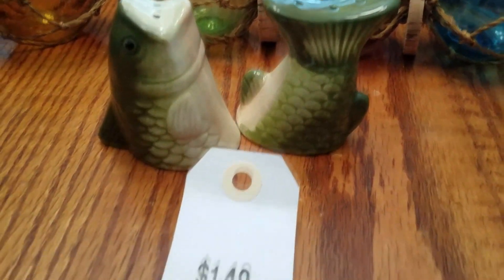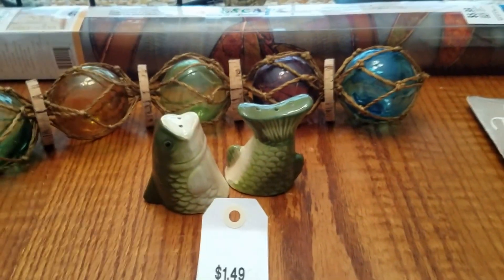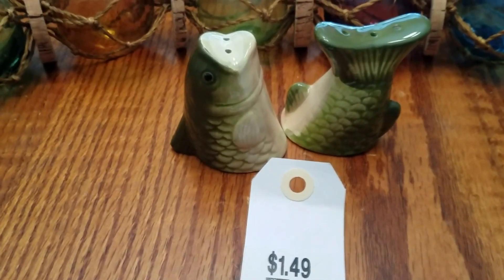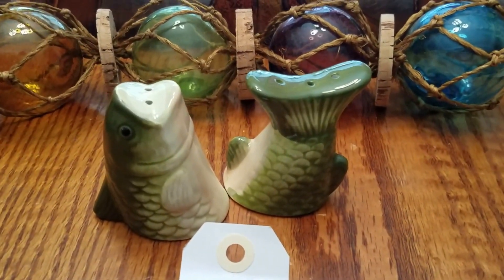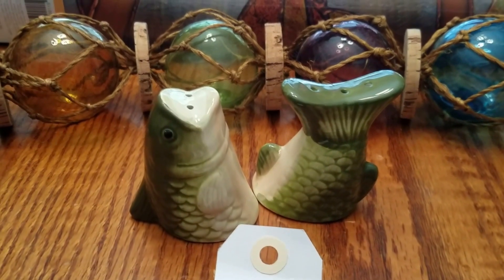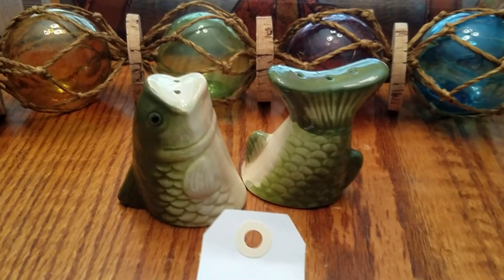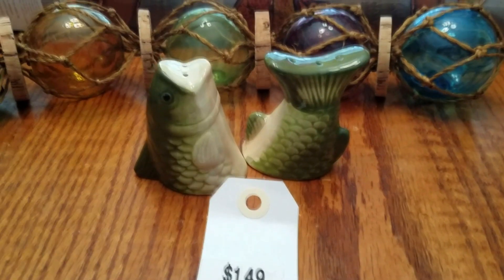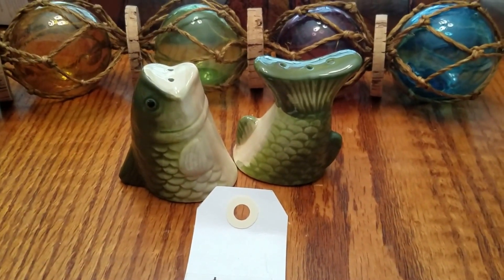I found a salt and pepper shaker set that looks like a fish — it was in a little bag hanging up and was 75 cents at half price. I've been selling salt and pepper shakers pretty well; they seem to sit for a bit and then I'll sell three or four in a month. There are still people who collect these. I'd recommend checking out YouTuber The Carpetbagger, who did a video touring a salt and pepper museum in Gatlinburg, Tennessee — watching it, I kept recognizing ones I'd sold.